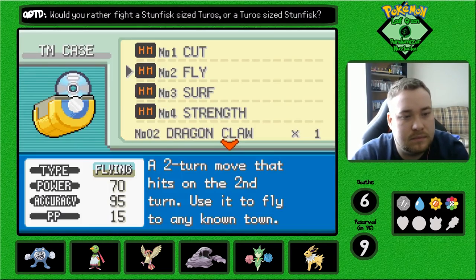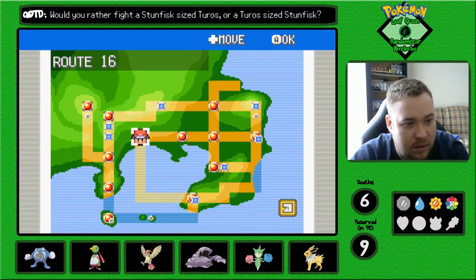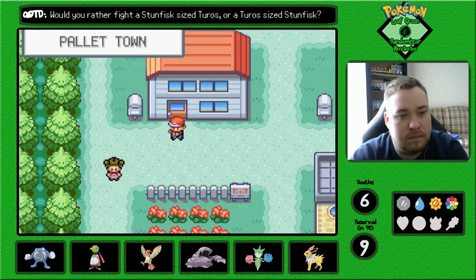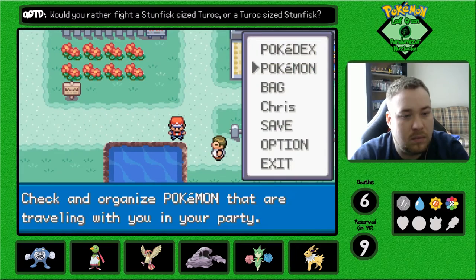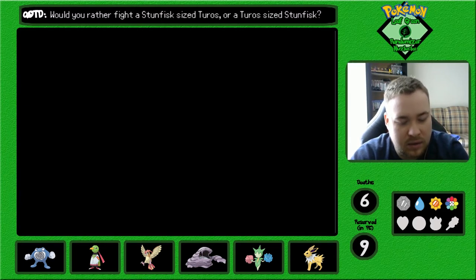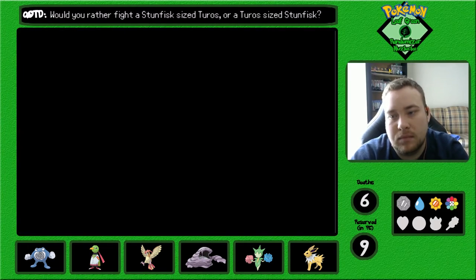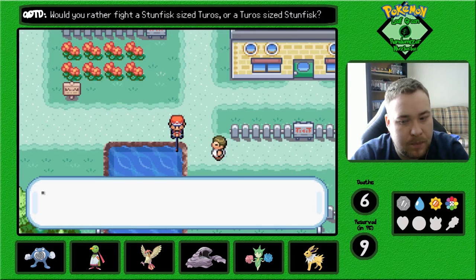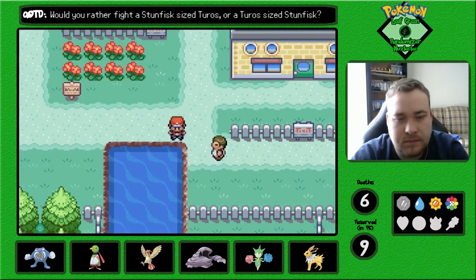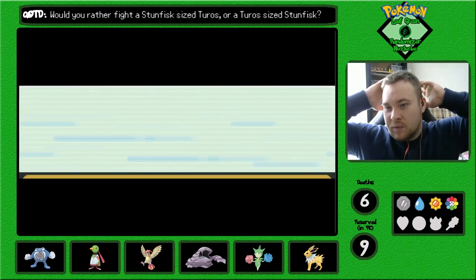Let's fly to Pallet. Let's see if we can get an encounter for Pallet Town. And this should be good. Please give us something good. Super Rod, let's go. Damn it. Nope. Come on. Give us something. Yes! Our encounter for Pallet Town.